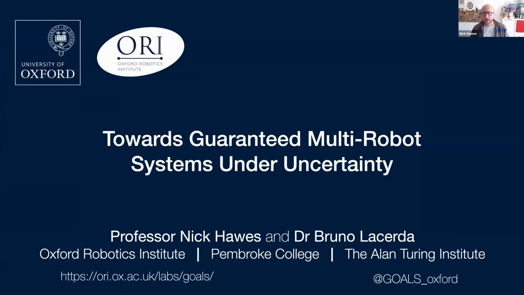Well, thank you very much again for the introduction. My name is Nick Hawes. I'll be delivering the first 10 minutes of this, and I'll hand over to my colleague Bruno, who'll deliver the rest. I'm going to start by saying a little bit about the group that Bruno and I run at Oxford and our general philosophy for how we think about the problem of planning behavior for autonomous systems, autonomous robots particularly. And then Bruno's going to give us the multi-agent perspective on that, where we address some of the challenges that are particularly present in multi-robot systems.